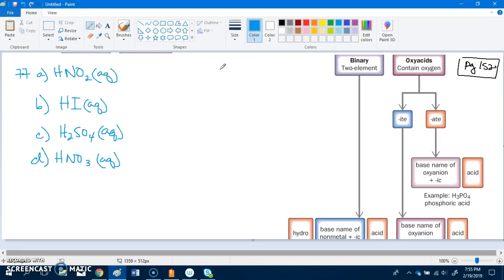When doing this type of question, you need to know how to name your acids, your binary acids and your oxyacids. First, identify which of these acids, and we know they're acids because they all contain hydrogen and at least one other element, are binary and which are oxyacids, and then name them. For the oxyacids, they want us to name the anion before we do the name. They're just taking us step by step in the naming process.